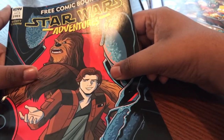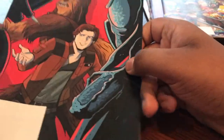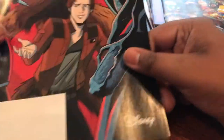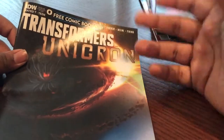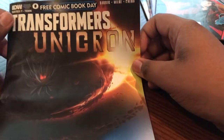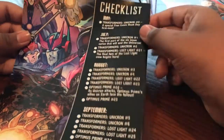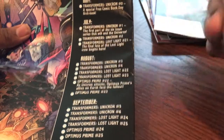I'm assuming this is canon and will take place around Solo, because you can see he's got that jacket — if you watched my Solo action figure review, that's what he looks like. Next we've got IDW Transformers Unicron. It's issue 0, so I'm assuming this will be more prologue material — it's just got a checklist letting you know what's coming out. Pretty excited for this; I might pick up the later ones.